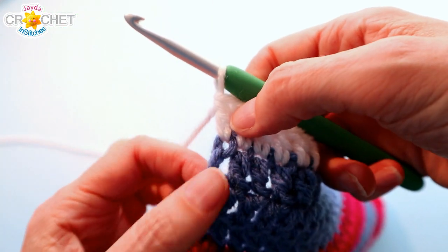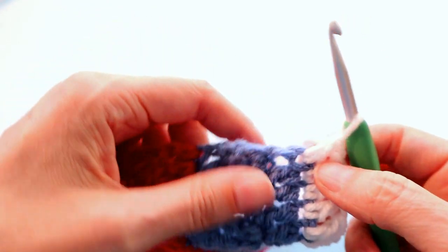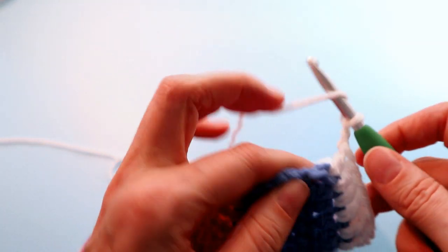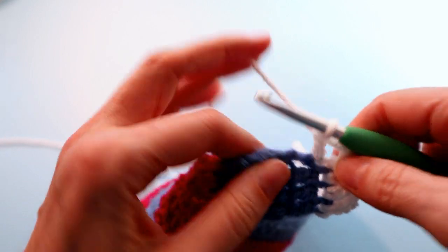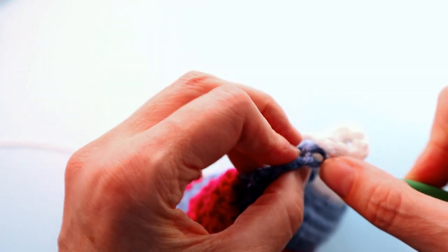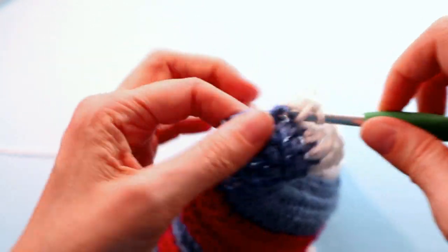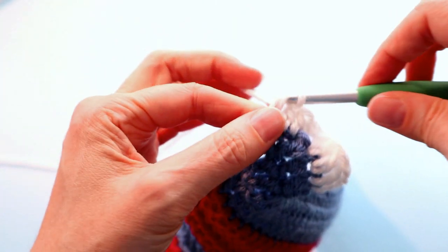That's 36 stitches all the way across the bottom of our square. The last double crochet is worked into the foundation chain at the bottom of those three turning chains used for our first stitch in row 1. Chain 2, turn the corner — it's exactly the same as the other side: two double crochet per row edge or six double crochet per stripe. Work your first double crochet into the same place as your last one, then evenly space the next five along the edge, making sure you get a couple of loops. Sometimes that first stitch coming out of the corner is a little funny — just take your time and work your way up the last side.